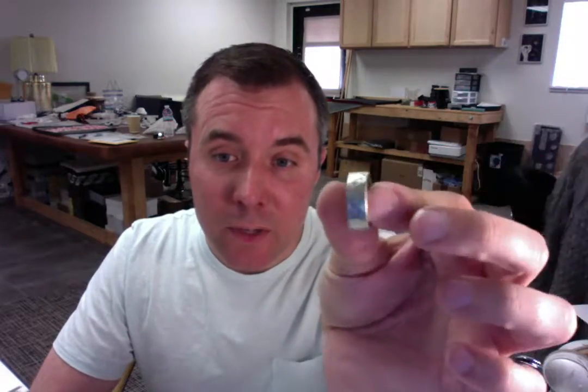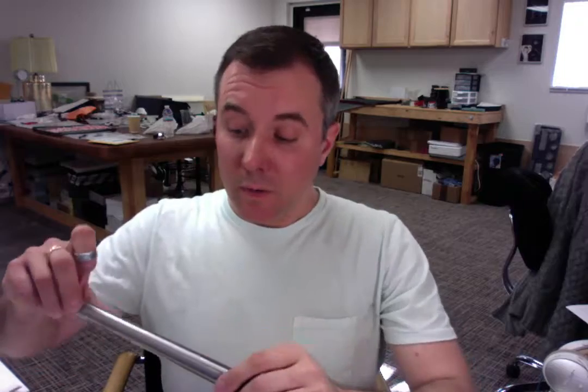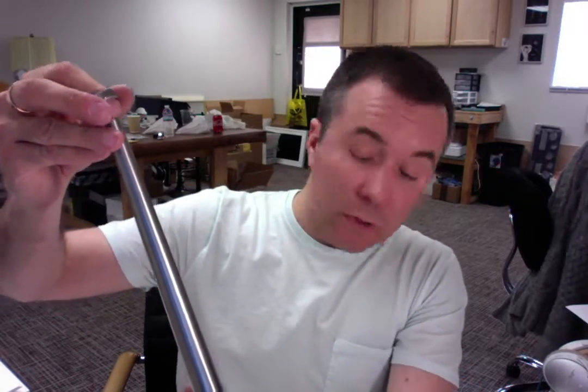I have it here with me now and I'm getting ready to ship it out your way. It's the hammered with the flank cuts on the edges and before I send it I'd like to do a final size and quality control check. So we're gonna first place your ring onto the mandrel. You ordered a seven and a half and that is right on the mark at 7.5, so that looks perfect.